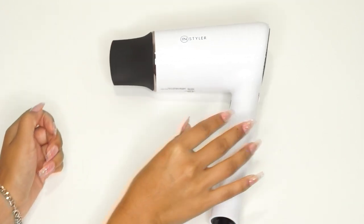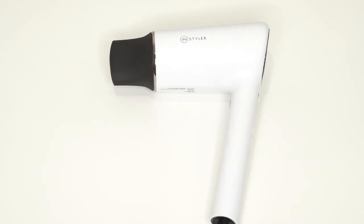Last but not least, it has an amazing auto pause feature. So that's what makes this blow dryer so innovative, so smart, so amazing. But I want to try this in real life, so I'm going to go ahead and wet my hair and show you guys how it actually works.